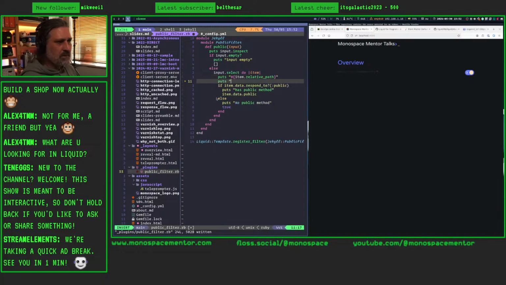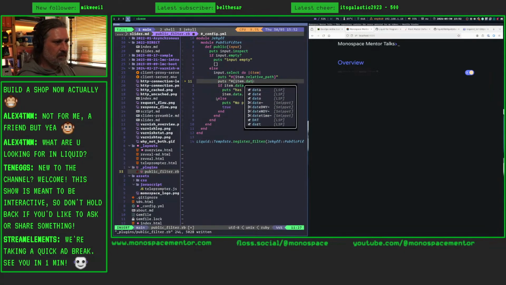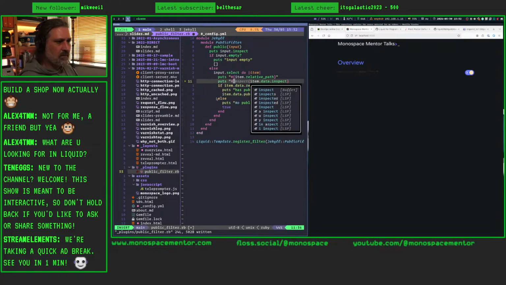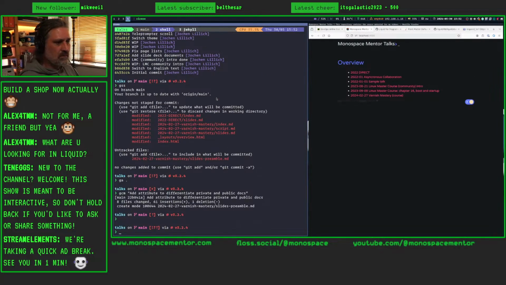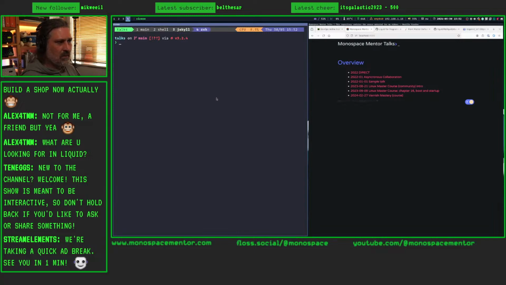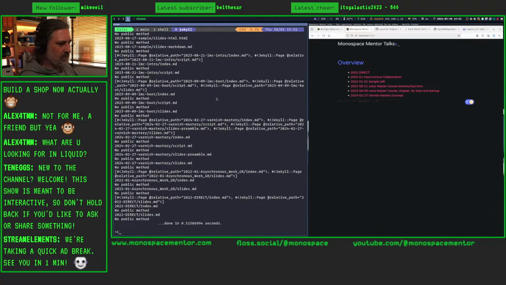Let's also output item data. Oh, look at that. What am I doing? I'm confusing myself.